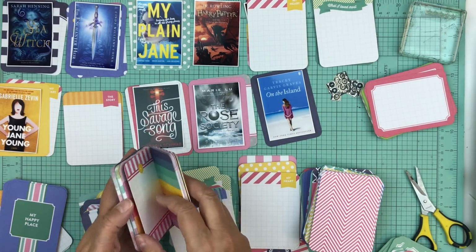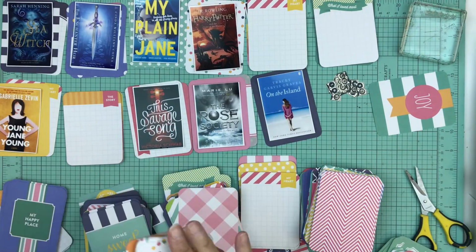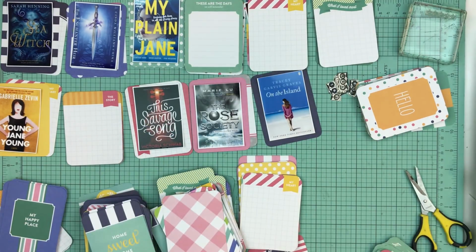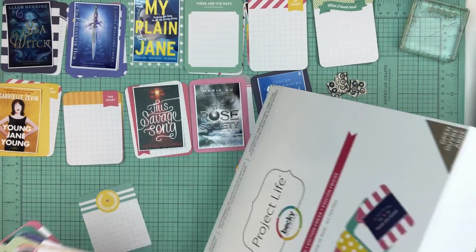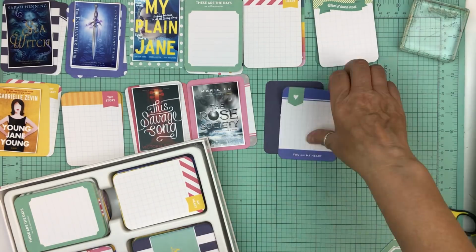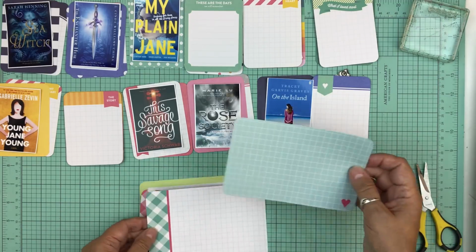Now when I go through the cards, I look at the picture and see the tones in the picture, and then I try to find cards that coordinate with it. I limit myself to the box that I took out. This is a really fun project, but I don't want it to be something that I have to spend hours and hours on every month, because I definitely won't get it done if I do it that way. But if it's something I can get a month done in an hour, I know I will keep up with the rest of it.